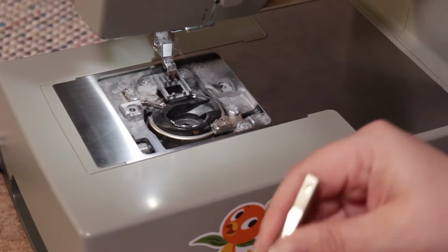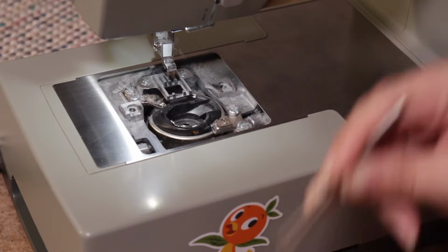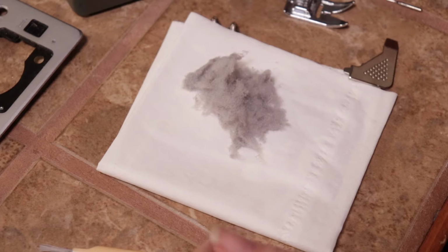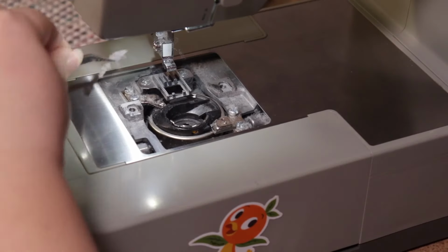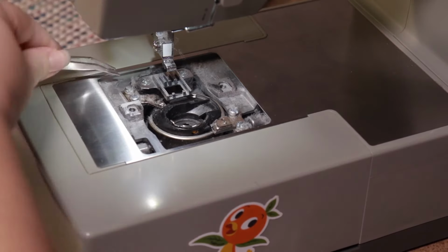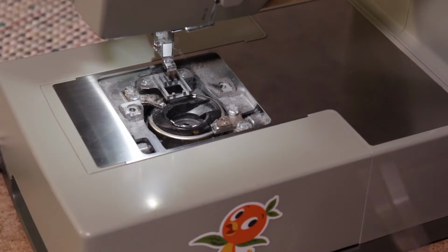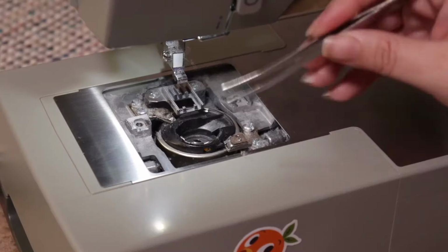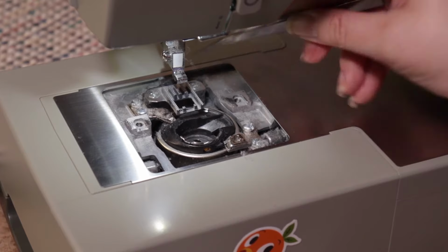So to reiterate, for safety's sake, this is why you want to cut the power to your machine while you do this. You're in there with your hands and with tweezers. You wouldn't want to accidentally hit the presser foot and make the machine go. There's a lot of little pieces in there, and you don't want anything to be in the way of it when it's moving. So even when you're using those tweezers, be careful of all those little pieces and parts.